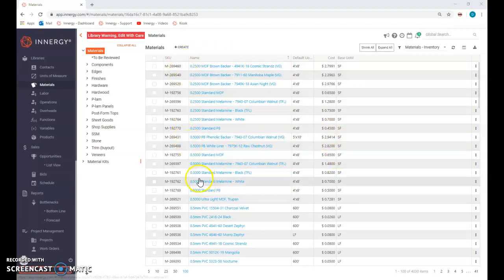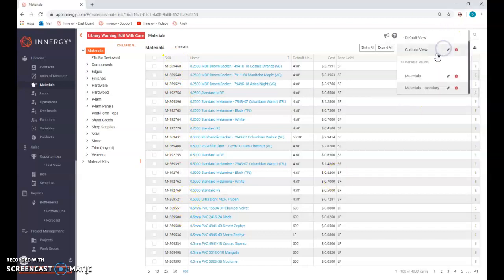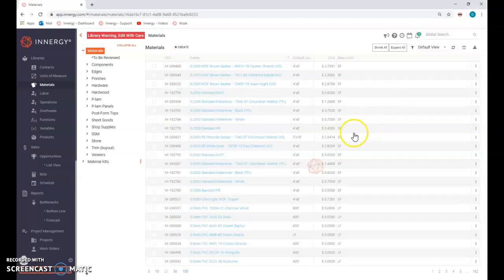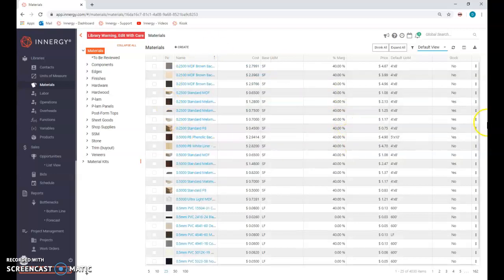to have a quick way to copy and paste the material SKUs into that screen. Now, the default view of Energy in the materials grid does not show the material SKUs. In fact, I can show you that just like this. So this is the default view for Energy materials. However, I found that it was necessary to modify this.